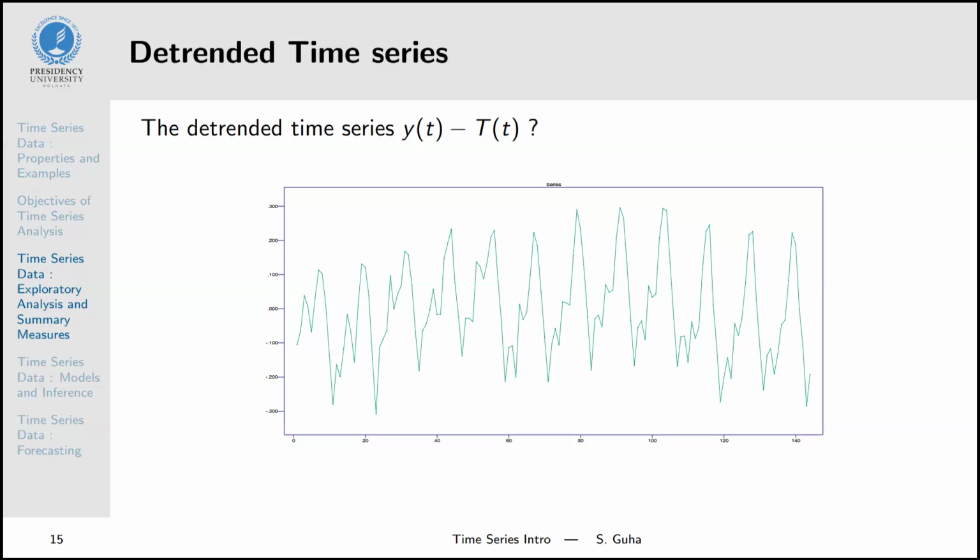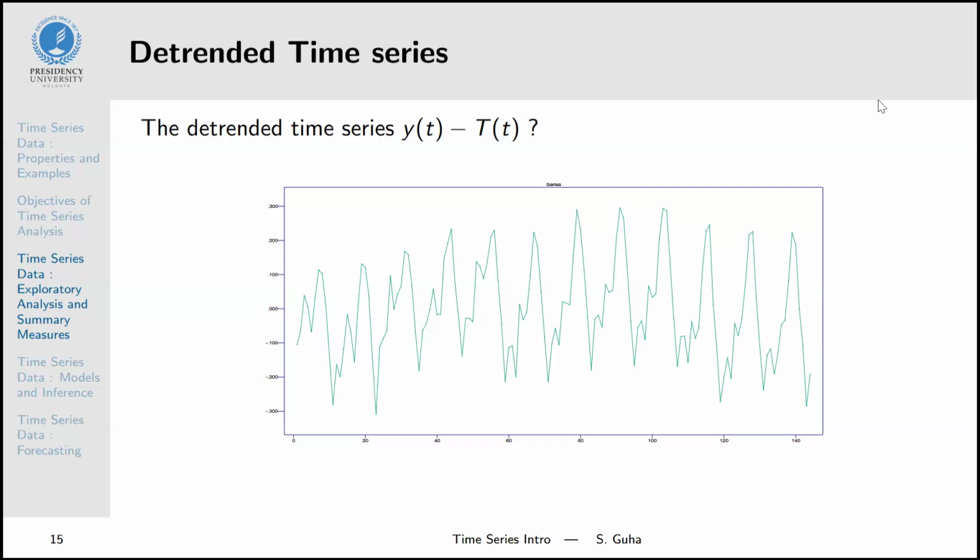Okay. So in that case, just subtracting the trend is not going to work. You have to divide the time series data by the trend function, and that should give you the detrended time series. Now, once you get the detrended time series, it is the part that contains only the seasonality part and the irregular component.